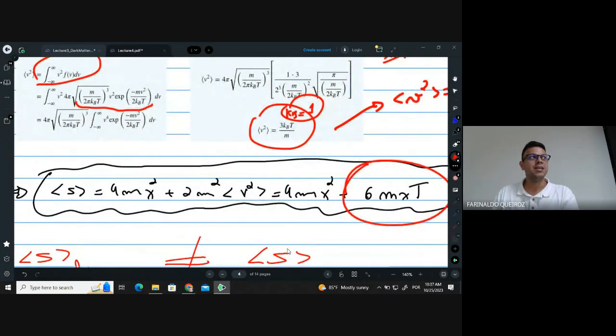So now we found what is the center of mass energy for an expanding universe that evolves with temperature. At zero temperature, so at colliders, which don't care about the expanding universe, the center of mass energy is just 2 m chi, which is the square root of s. However, because the universe is expanding, and these particles do have a Maxwell-Boltzmann distribution, you have a 6 m chi T temperature dependence. So in the very early universe, the dark matter particles had way more energy than they would have today.